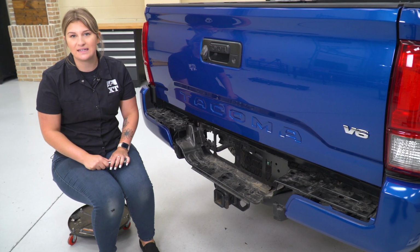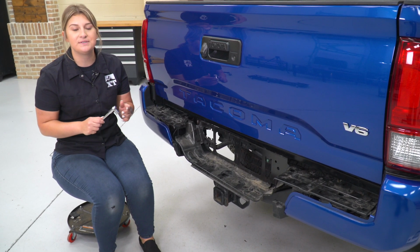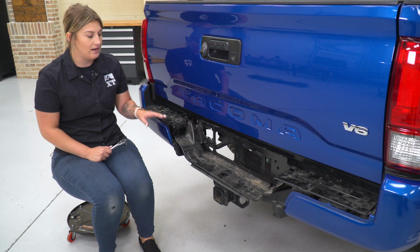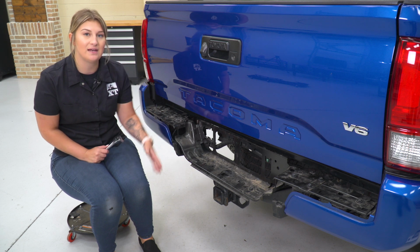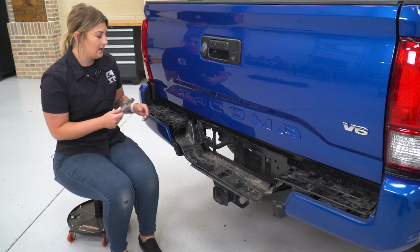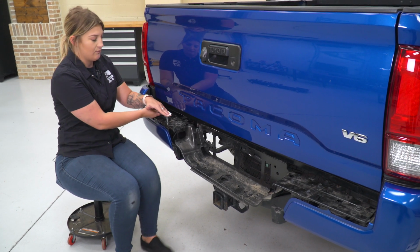Next, we can start disconnecting the bumper from the frame. I'm gonna be using a 12mm socket. There are 2 bolts on either side. There are 2 bolts in the middle here, and then underneath there are a couple more bolts. I'm going to use a 12mm socket and a hand ratchet to go ahead and remove those.